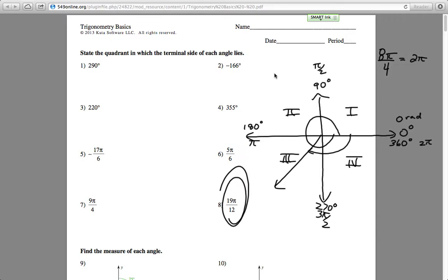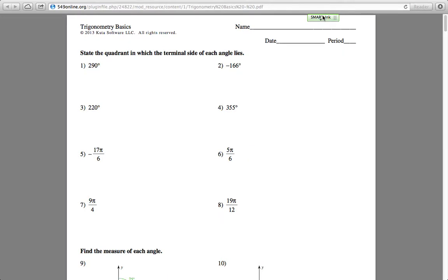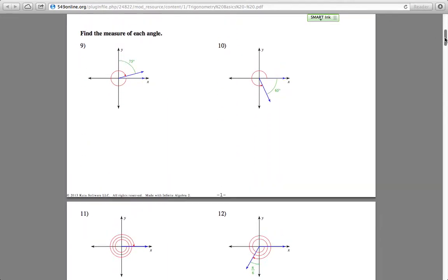I would know that it takes 12 pi over 6 to go the whole one rotation. I'd know that it takes 8 pi over 4s to go one rotation. I know that it takes 6 pi over 3s to go one rotation. Once you get the hang of that, that's not very hard. I'm not going to spend a ton of time there. So, moving on. Find the measure of each angle.